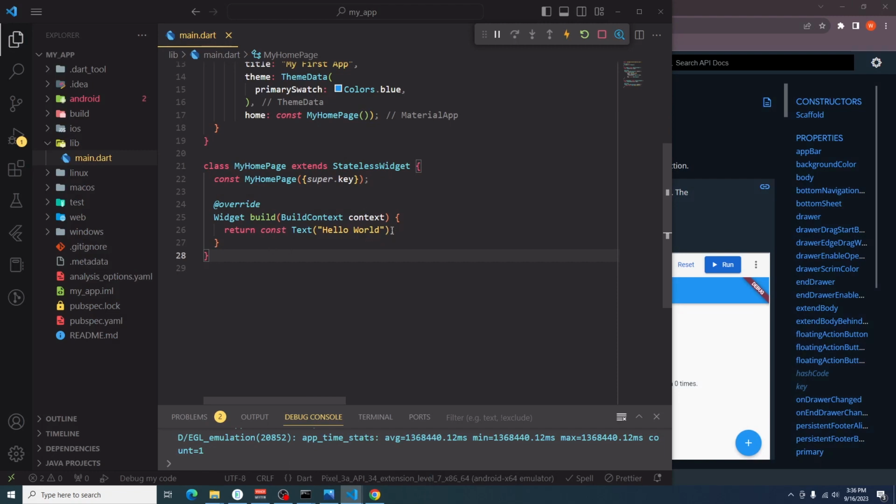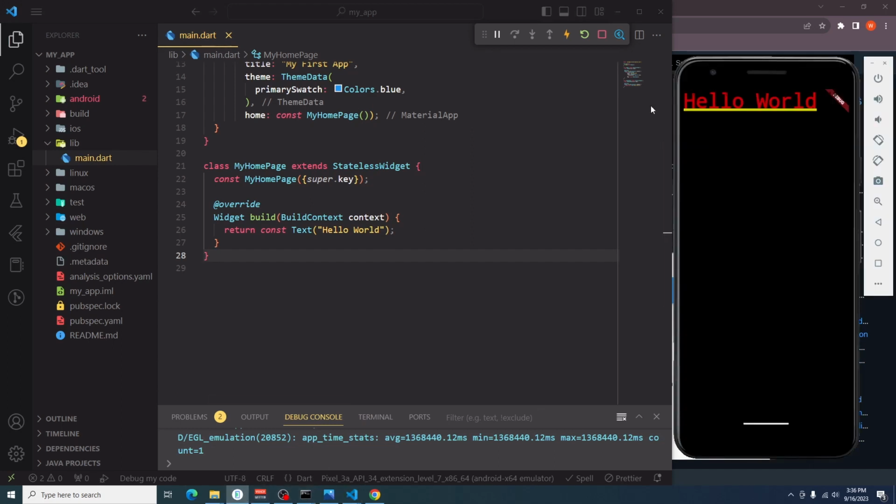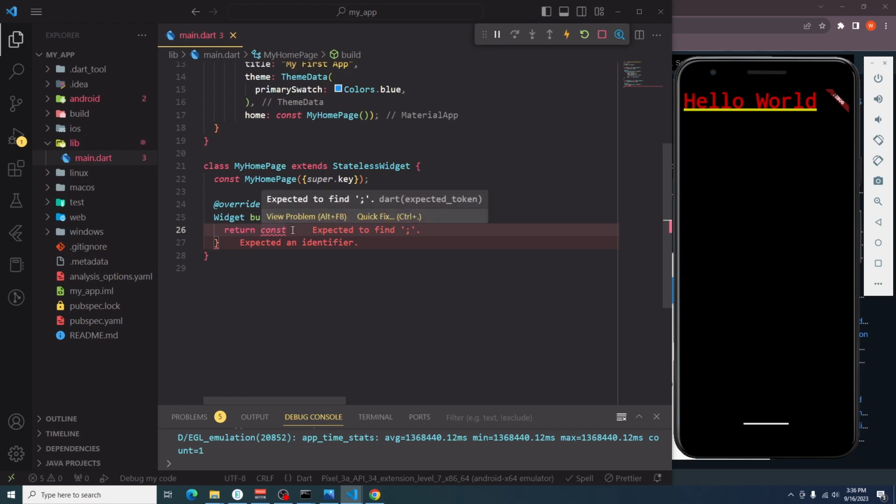If you want to build this scaffold widget, we should first trash our hello world and then put in a scaffold widget. So now it's gone. Let me save and let's continue.